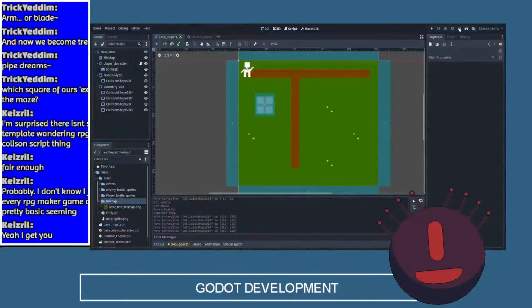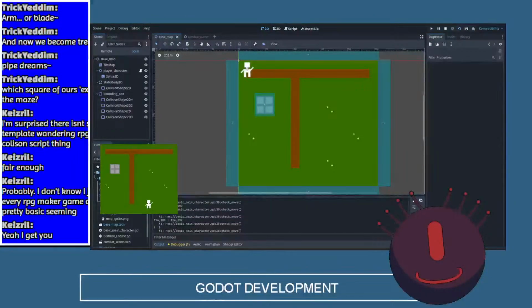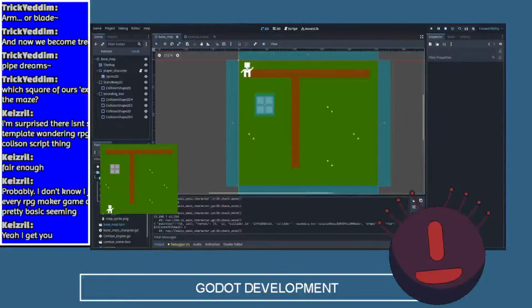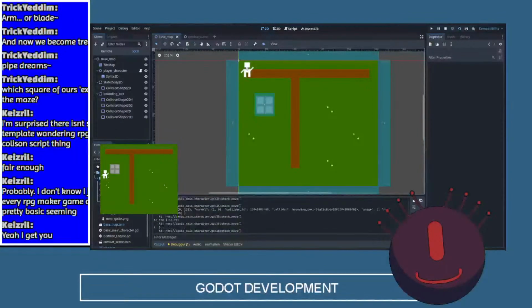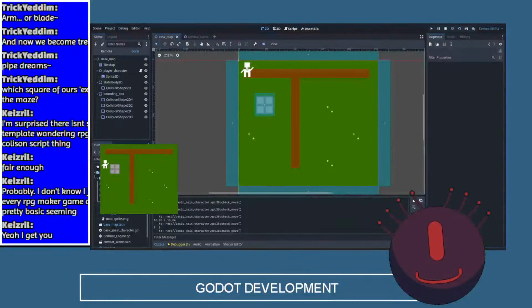So now we shouldn't be able to go outside like we were before. Yep. Can't go outside. Rays were indeed the solution, though they seem overkill for the problem. Almost should be moving 32 pixels a time, but this works.